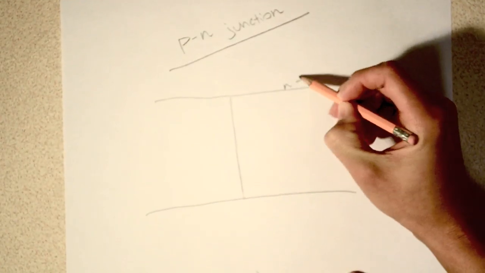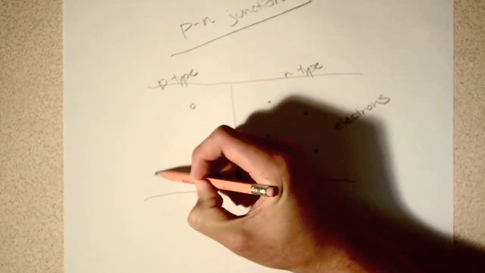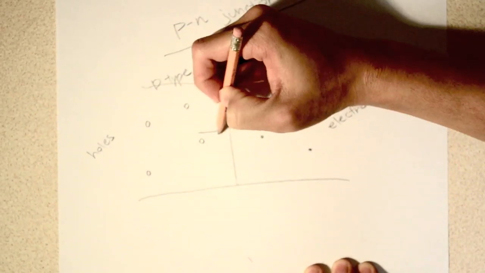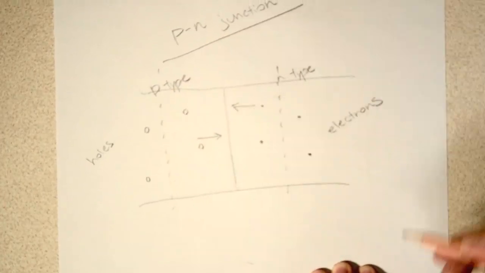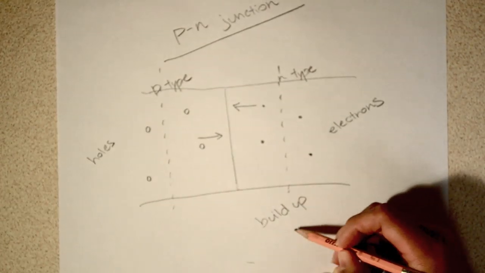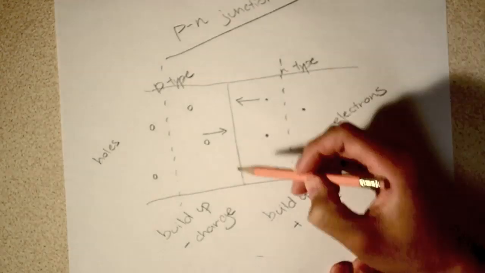As light excites electron-hole pairs in both N-type and P-type semiconductors, the electrons and holes migrate across the p-n junction. However, this leaves behind a positive charge in the N-type material and a negative charge in the P-type material, forming a depletion region with a space charge. This produces an electric field which resists further diffusion of carriers.